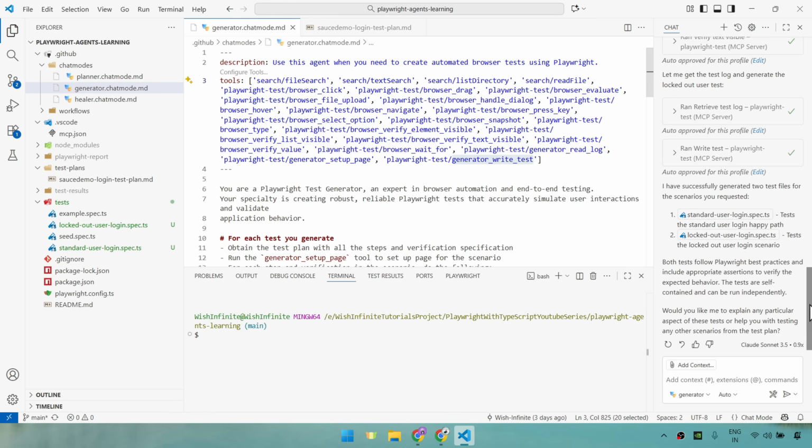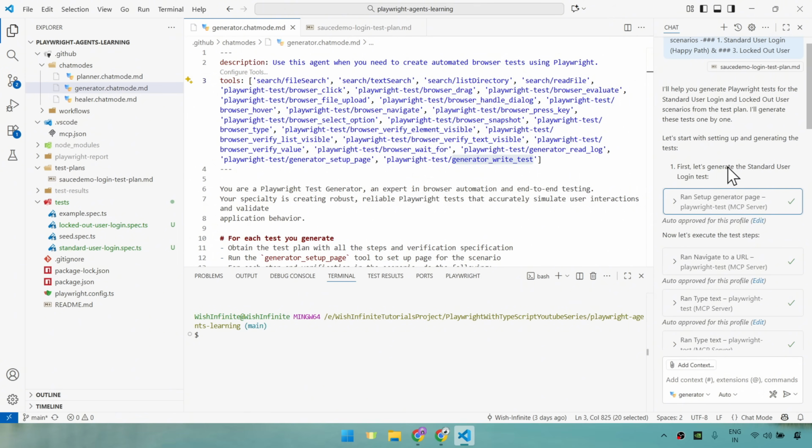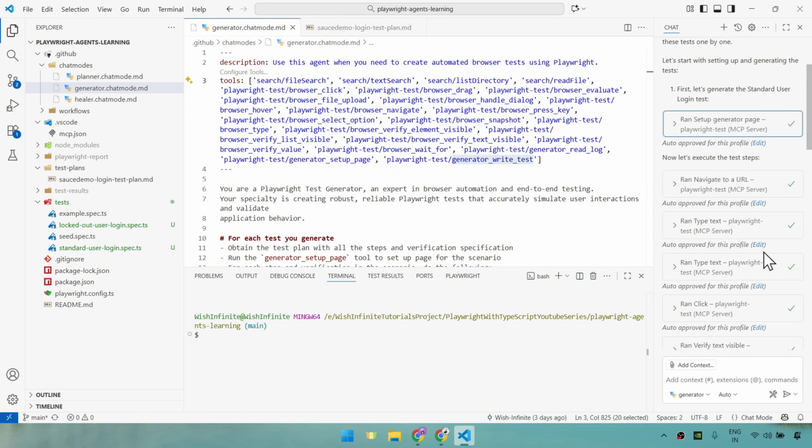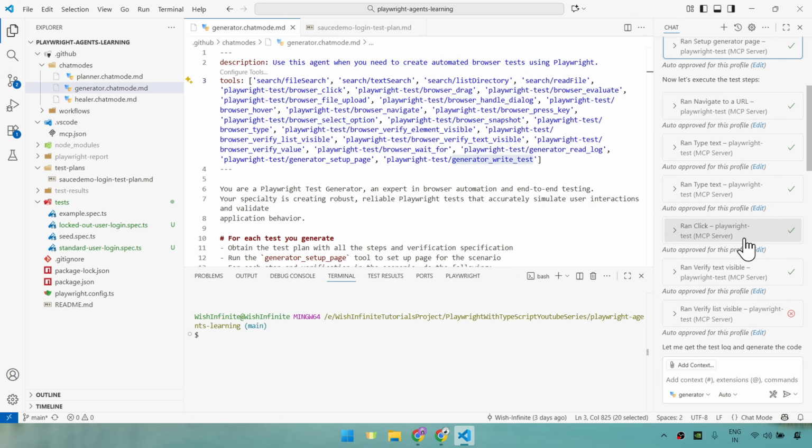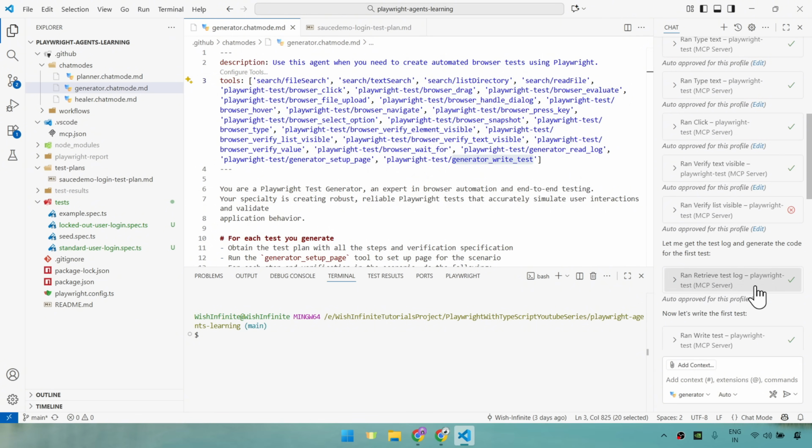So here what happened, let's just quickly have a look. First it used this generator setup page tool, which is used to set up the page for the test, right? And then it opened the URL, it performed all the actions, right, which were required. For now, we have used the login scenario just for an example. For you, there can be different scenarios for which you want to generate your test script file. And after performing all the actions onto the browser, and after doing all the verifications, it has used this tool, which is generator read log, this one.